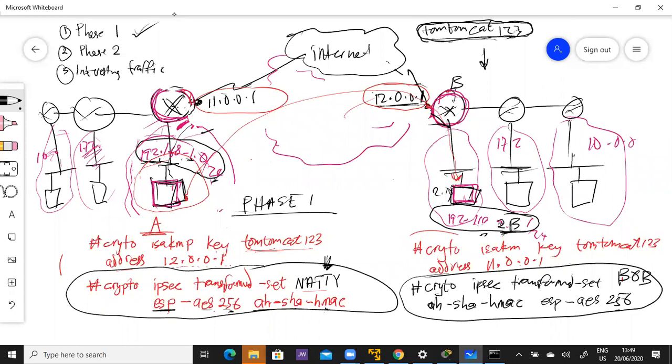And how do we define the access list for the interesting traffic? So still on router A here, access list. Because we are using both source and destination IP, we can't use a standard access list. It has to be an extended access list. So access list 150. The keyword is permit, sorry.